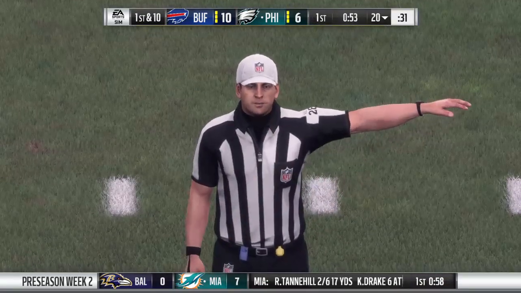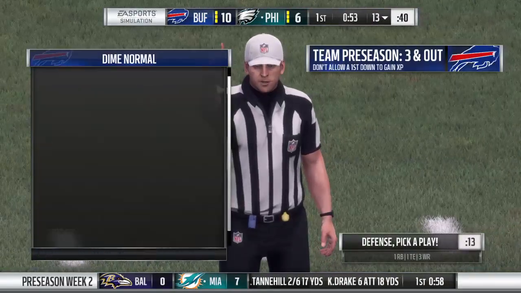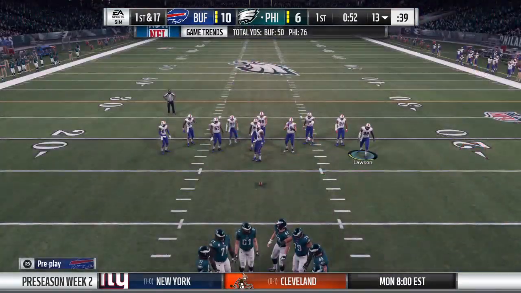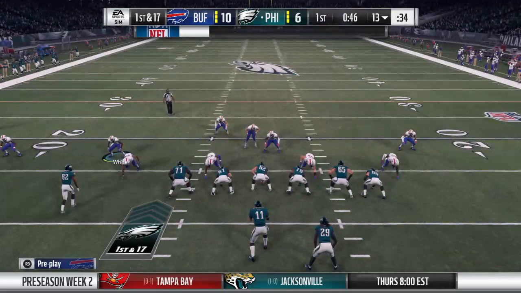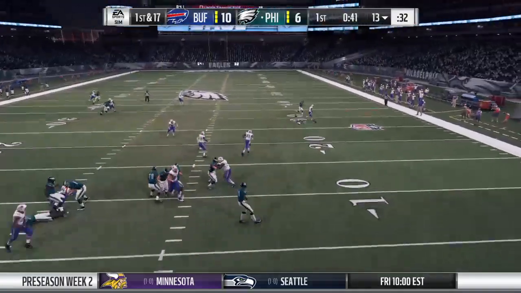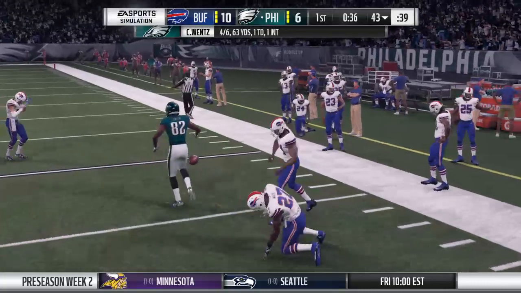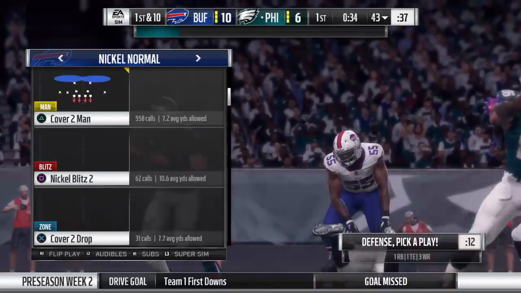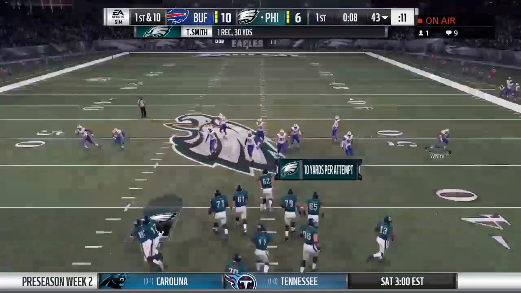Block in the back. We'll take that. So this will be accepted as it moves the offense backwards. I have an idea of what this is. Yep, they go play action here on first down. Oh, it's hauled in, and he's brought down. I knew what it was too. Man, that's my fault. Nope, drive goal is definitely not going to get completed, that 3 and out. That should have been pick number 2 for me though.